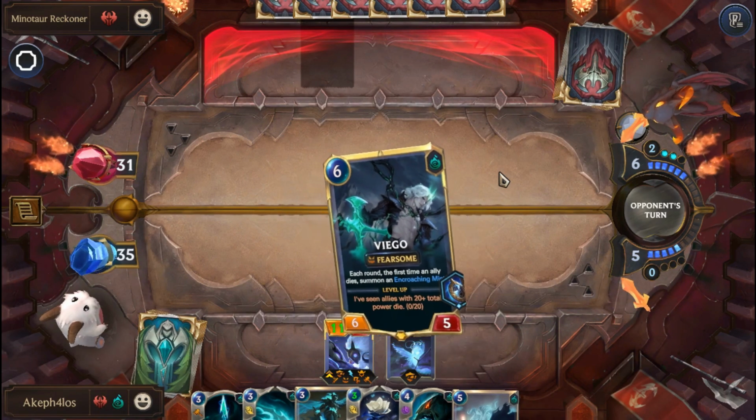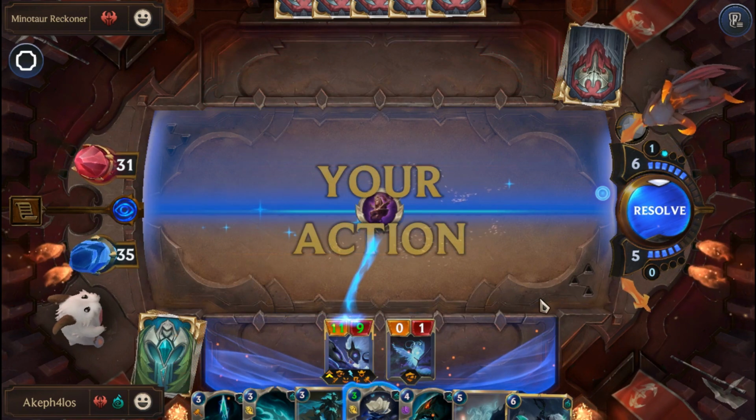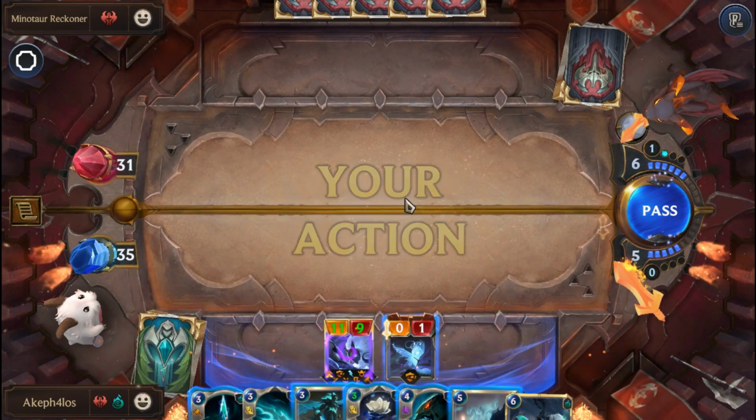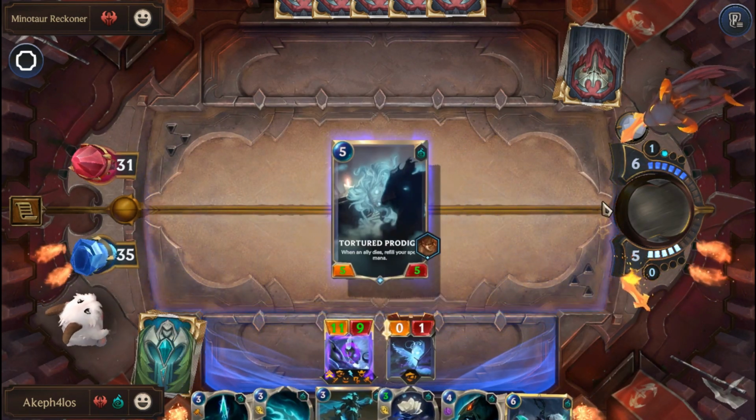Rally is gonna shine here because that way we can attack every single turn. We get stunned here, but it's perfectly okay. We're definitely not gonna kill the Kindred because I don't want to lose the level up progress. Let's actually drop a Tortured Prodigy here.